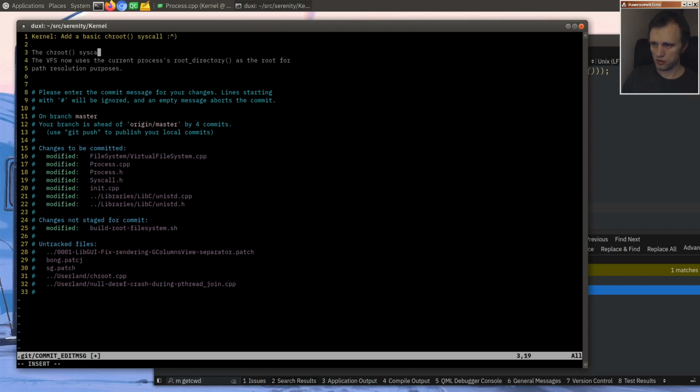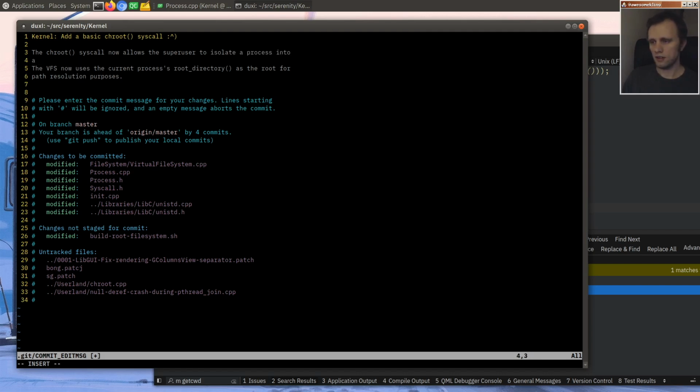The chroot syscall now allows a super user to isolate a process into a specific subtree of the virtual file system.